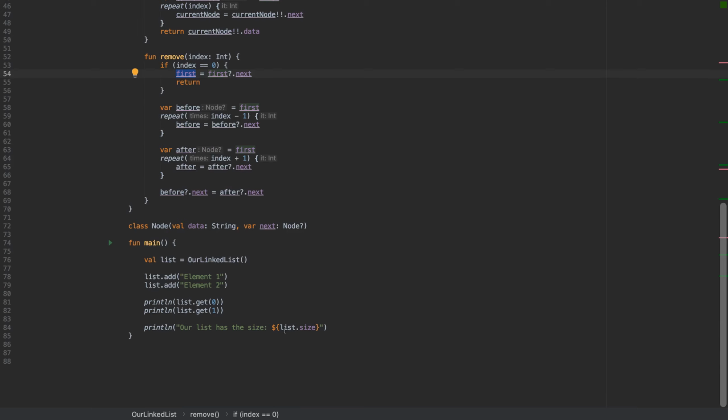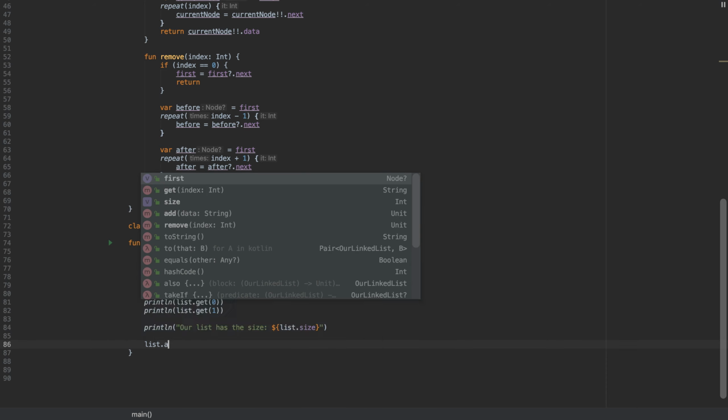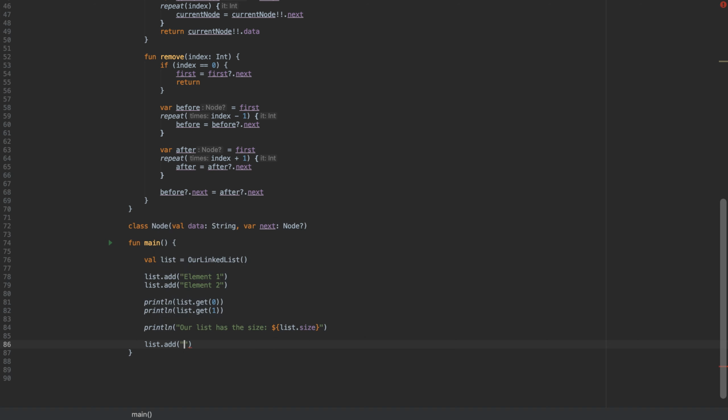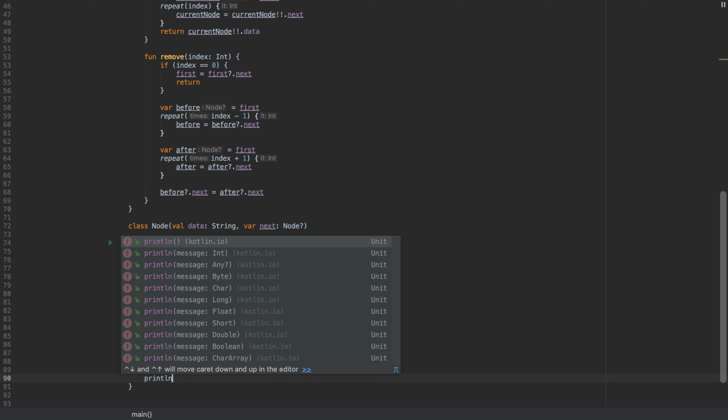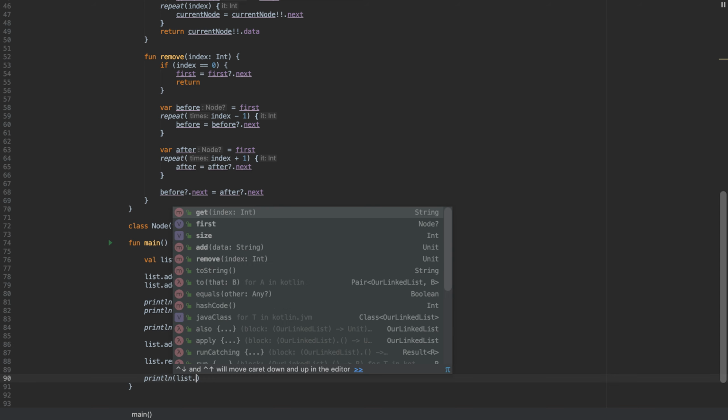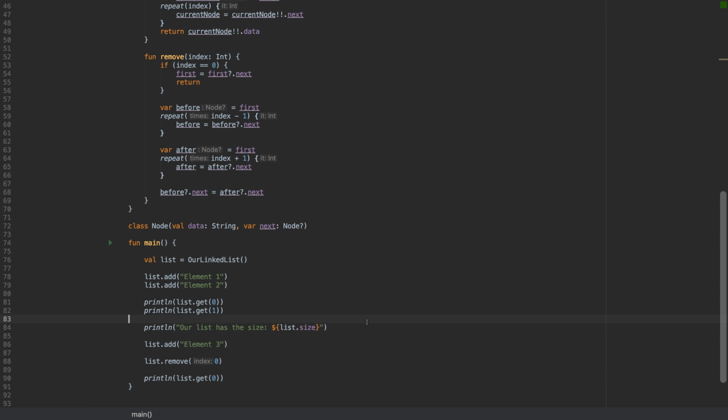Let's write some tests and see if it works. So let's say list dot add element 3, and then let's say list dot remove index 0, and let's print the first element.